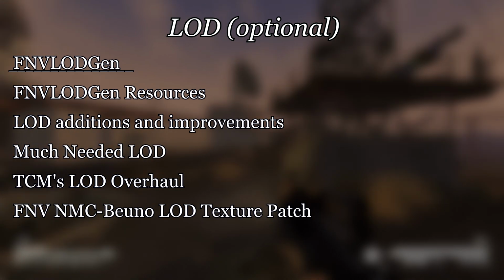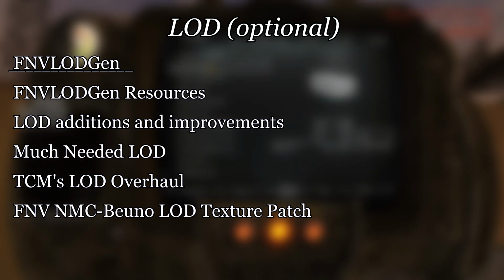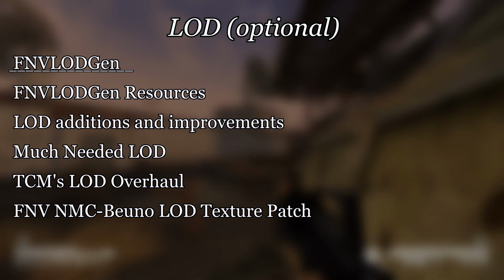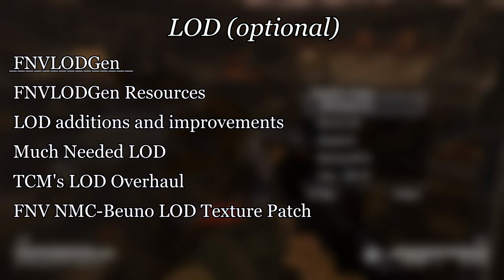Of all the optional things in this video, I would say the LOD section is probably the most optional. It all starts with FNV LOD Gen, which is the program used to generate LOD. It's kind of an arduous process for not a whole lot of gain, but I'm just listing this here for posterity's sake, I guess. It's probably not even worth your time, really.